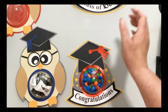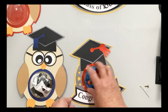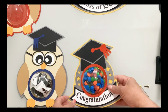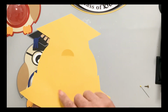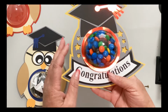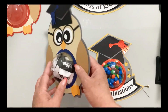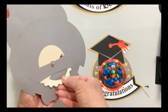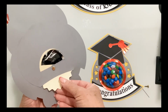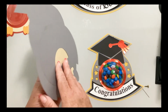Let me show you the backs of these. So each one has two different types of back. And on the cap, I did the pull tab. So you just pull it open and get your candy or your treat that way. And then on the owl, I did the dial back. So you tip it over and it has the dial, and you just spin it. And that way you can fill it and the recipient can get their candy or their treat out of it.